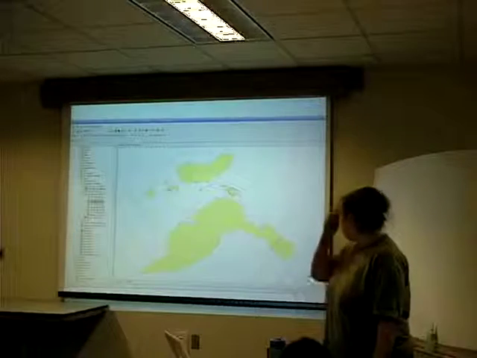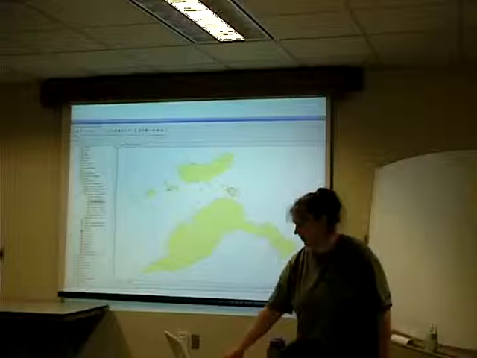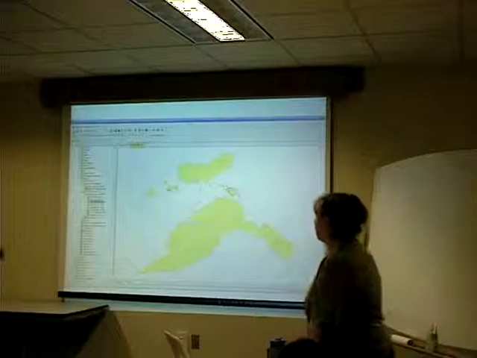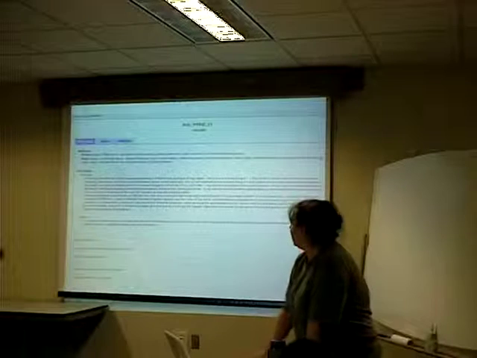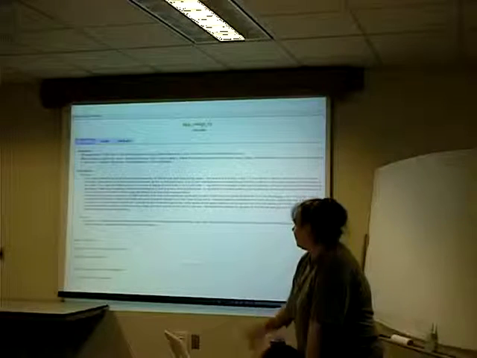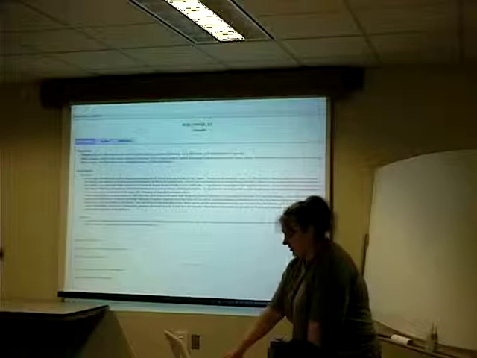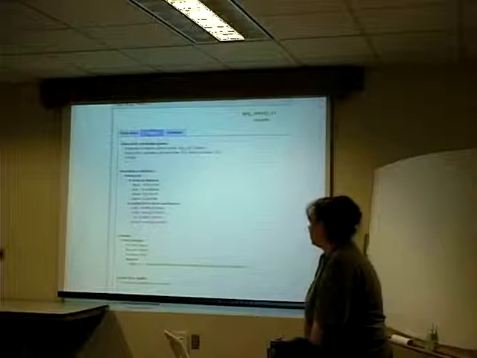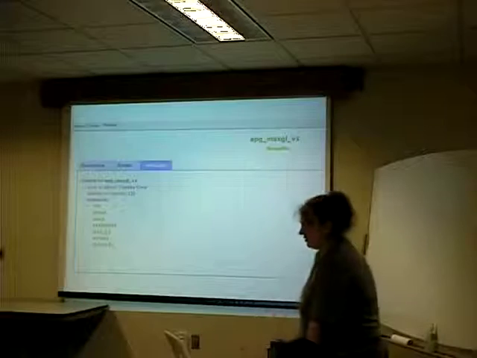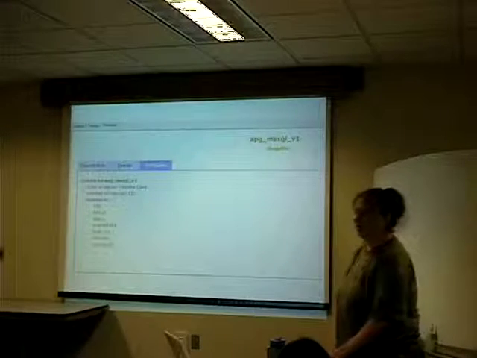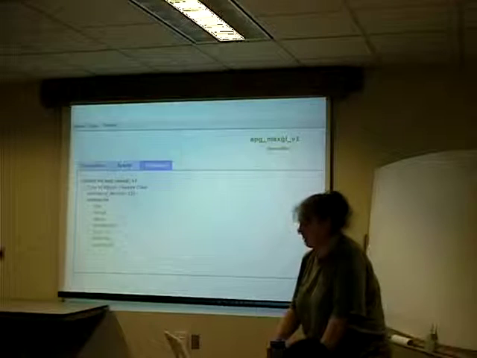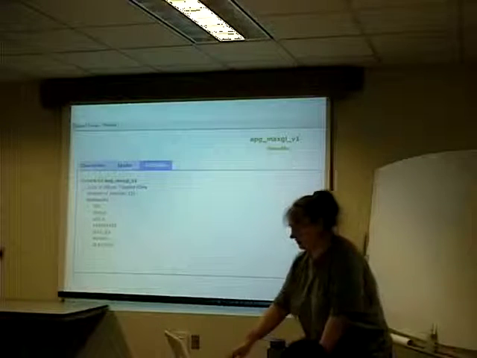This is the example of the Pleistocene Glacier. You see you have a metadata tab up there in our GIS, and in the metadata you just have your description, your keywords, your abstract, and then your spatial information, kind of your coordinates. And then you have information on the columns in the database, your attributes would be the columns. And a lot of this is automatically generated too.